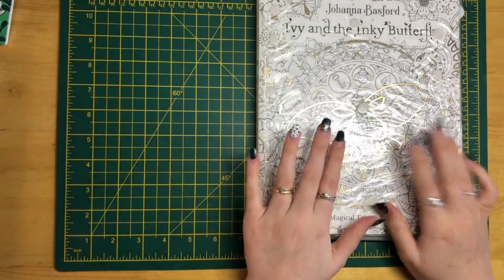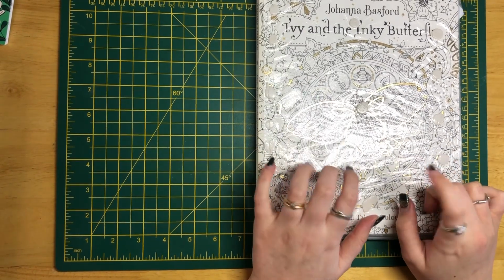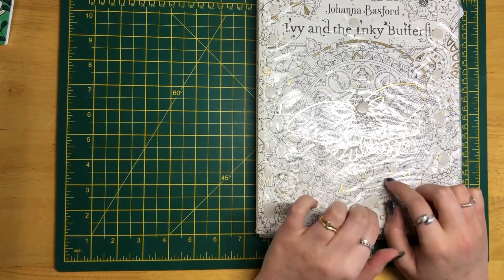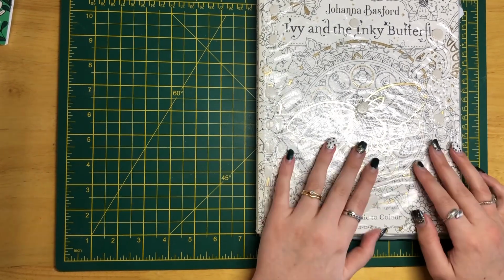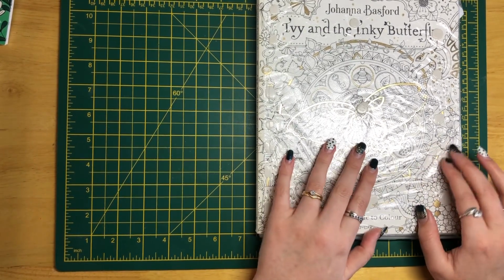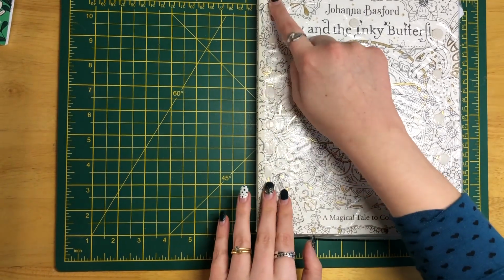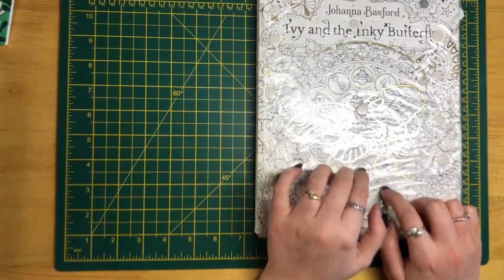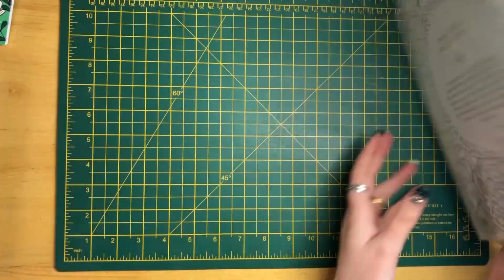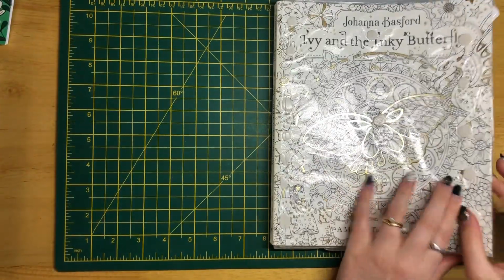Following on from the Joanna Basford, this is Inky Ivy and the Inky Butterfly. With this one, I wanted to really protect the cover, so I've actually used blue tack. But it seems to be holding up because I have coloured a few things in here and it seems to be protecting it, so I'll stick with it.